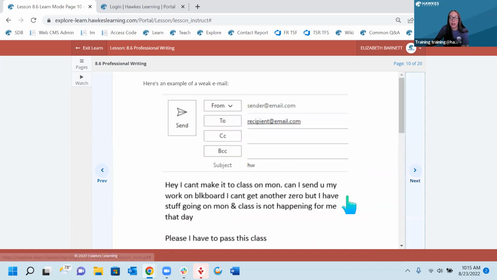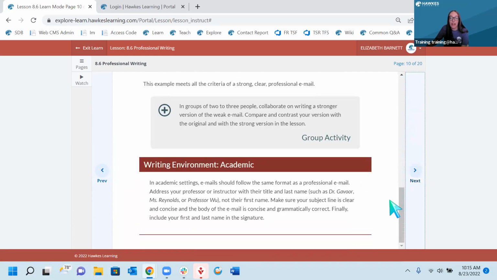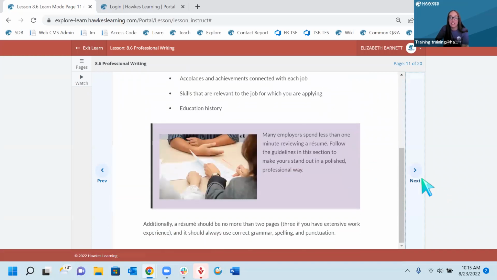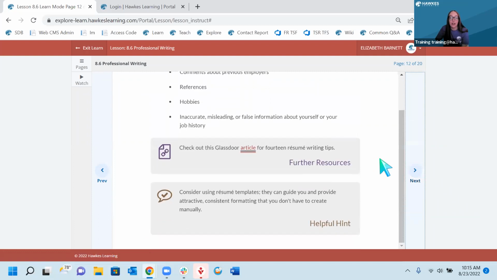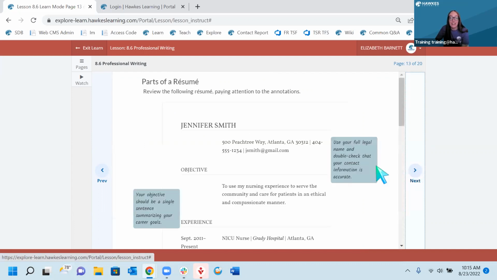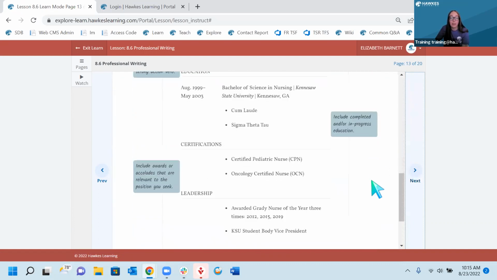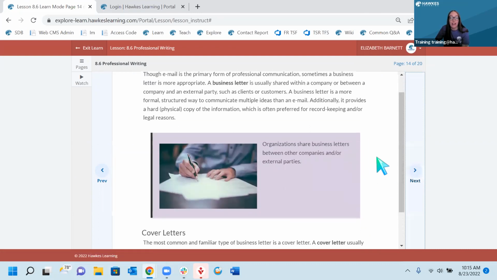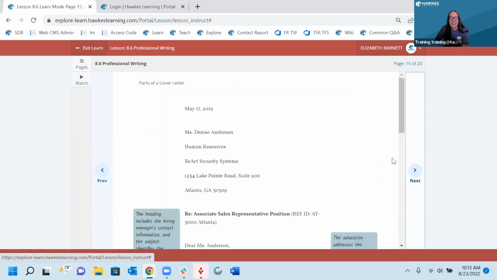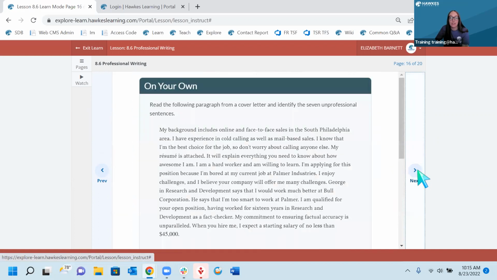And so I can navigate through. I have links to other lessons throughout the textbook content. I have situation scenarios that show me how important it is to learn this. For example, this one talks about addressing professional emails. That's something I still have to do post-college. So we try to put in those helpful things that are relatable to you as a student. And so I'll go ahead and show you a few others, such as further resources. So we have some resume writing tips in this lesson and some example resumes for you to look over as well.